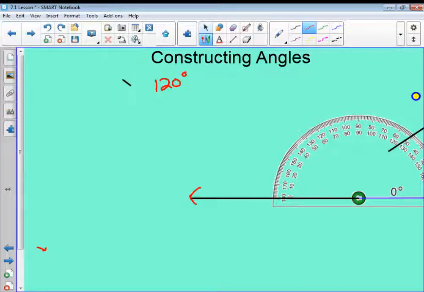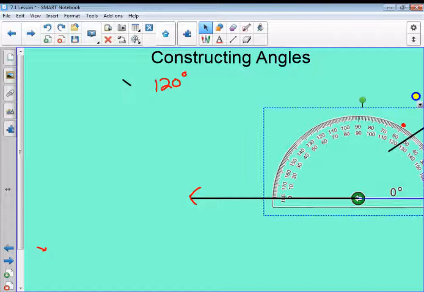Now I'm going to find 120. Since I'm pointing out this way, I want to use where it's pointing to the 0. So here's my 0, which is my inside numbers. So I'm going to find on my inside numbers 120, which is right here. I'm going to mark right out on this mark. Erase my extra stuff.